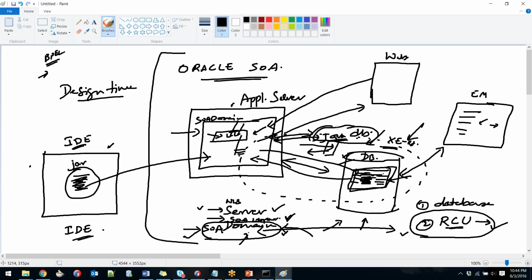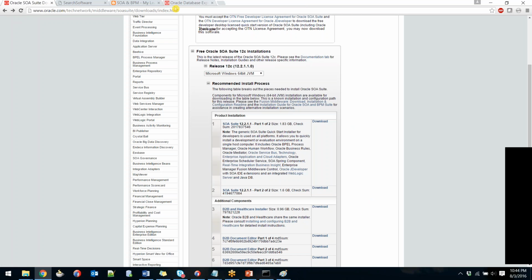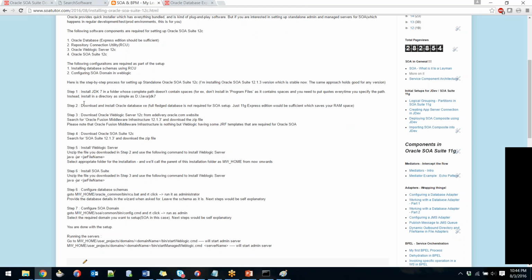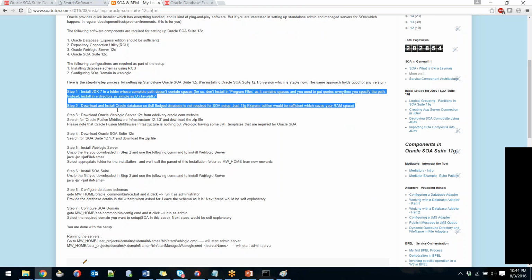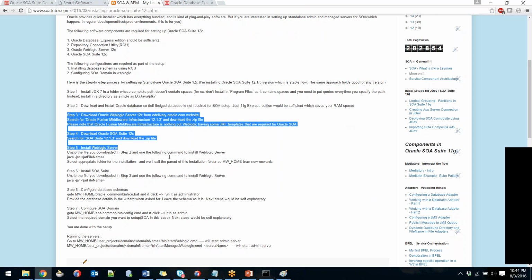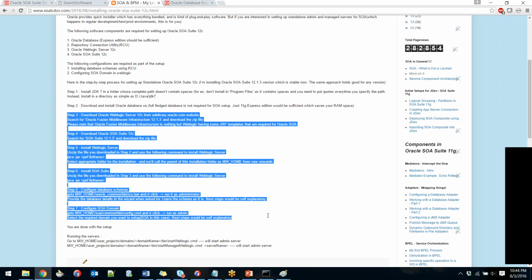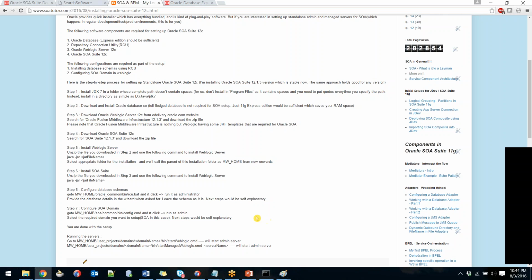Okay. So now you are at this step. You can check each and every step. You have done this and you have done this. You haven't downloaded these, so just download these two. Install WebLogic Server, install SOA Suite, and then when you configure the database schema using the RCU, you will use your Oracle database, and when you configure the domain, you will use that particular database. These are the steps you haven't done.